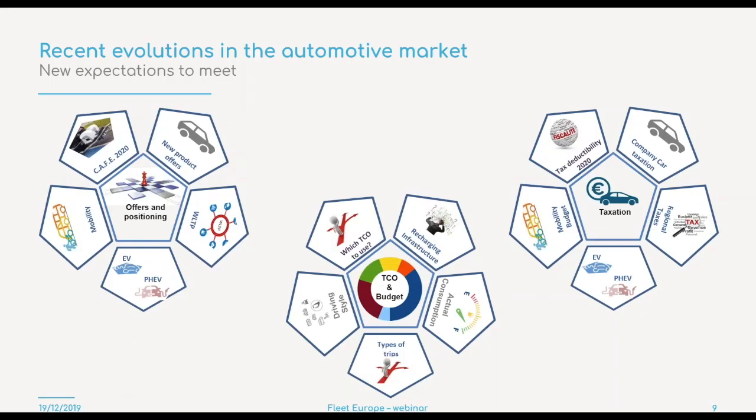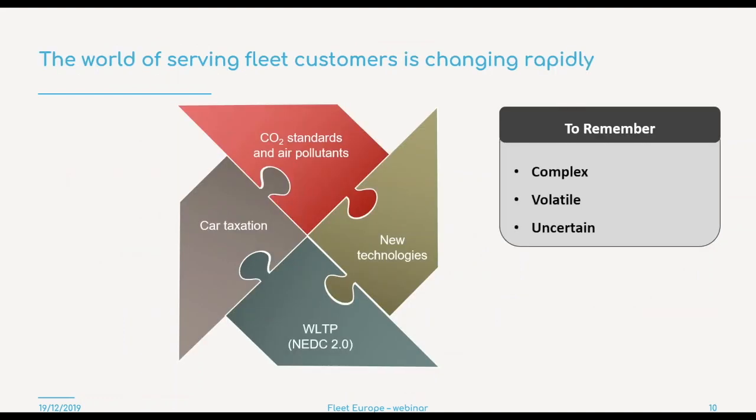Not only has the variety of offerings, the variety of models in the different segments, increased. Also, the different engine types, the different types of hybridization, electrification, and so on have increased. And at the same time, regulation and taxation have evolved, and thus this impacts quite largely the total cost of ownership for the customer. We have referenced that also on the next slide, on slide number 10.